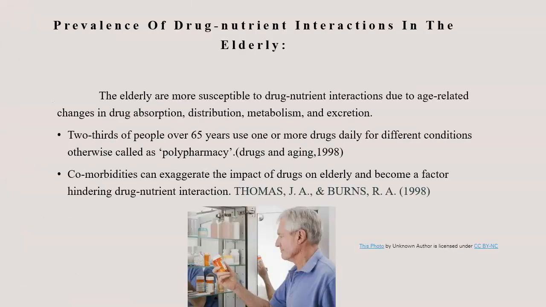potential interactions. So now, let's see about the prevalence of drug nutrient interaction in the elderly. Several drug nutrient interactions can occur, but their prevalence may be attenuated in the elderly. Geriatric patients may experience age related changes in the pharmacokinetics of a drug, like absorption, distribution, metabolism, and excretion. When drug nutrient interaction occurs, they usually have an effective absorptive process more frequently. At the beginning of the century, it is estimated that about 25% of the people in the US lived beyond 65 years.